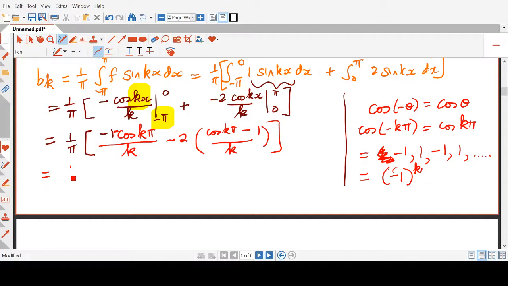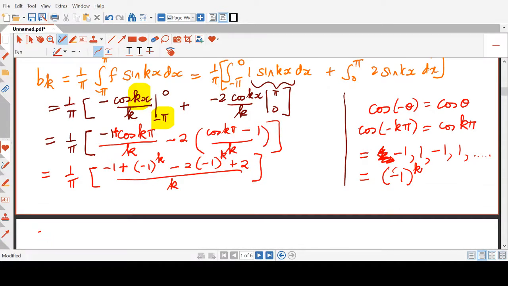So as I said, 1 over pi, this is minus 1, and cos k pi is minus 1 to the power k. So it's minus 1 to the power k. Over here it's minus 2 times minus 1 to the power k. And hang on, there's a plus somewhere here. Oh, sorry, this is a plus. Why is it a plus? Because it's a negative here. It's minus and you subtract. In the integration, don't you put the first number in, you subtract, and then you put the second number in? So when you put minus 0 in here, it's minus 1. Then it's minus of minus. The same minus here. So be careful with that. Minus 1 to the k, and here is plus 2. All upon k.